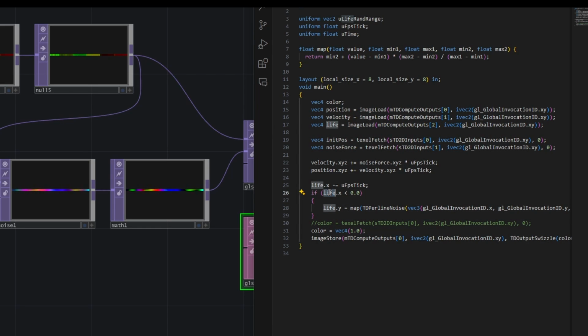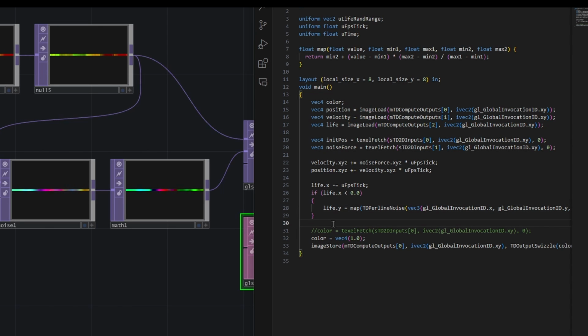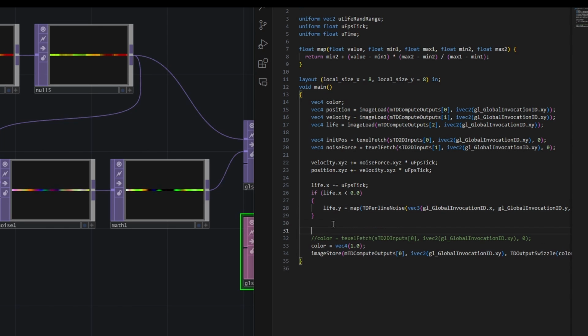So if the particle dies, I can initialize the life. I'm going to store the life, not the current life, the initial life, to the life, the second channel. Then I need to initialize the position.